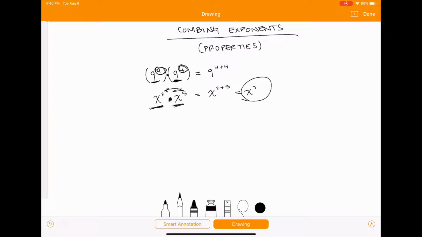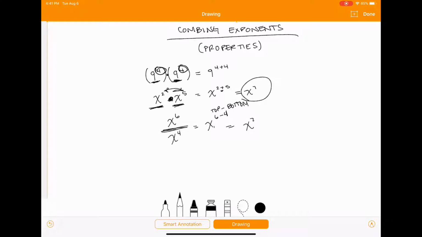All right, so if we had exponents being divided, then it's just going to be the opposite of what we did above. So here we had multiplication and we added. Here we have division, so we're going to subtract. And you always subtract your top exponent minus your bottom exponent. So top minus bottom. So that's going to be x squared is what that's equal to.